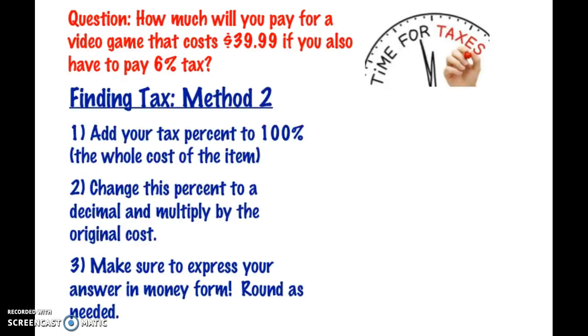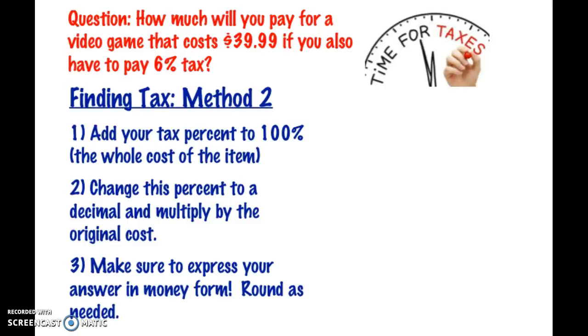Okay, we're going to do the same problem, but we're going to use a different method to solve for it. I really like the second method. To me, it makes it a little bit easier. And also, you have to use it a lot when you work backwards. So, second method is this.